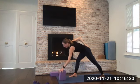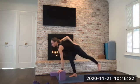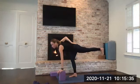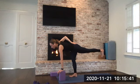Look down, move your block out in front of you. Back left leg's gonna pop up. This is a setup for twisting half moon. Revolved Ardha. Keep your hand on the flat part of your back for a second. Lift from your inner thigh. So it's like Warrior Three with your back leg lifted.